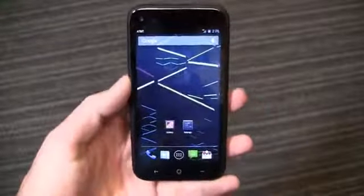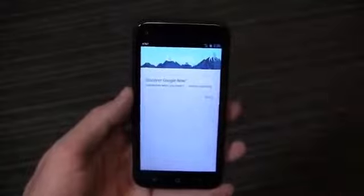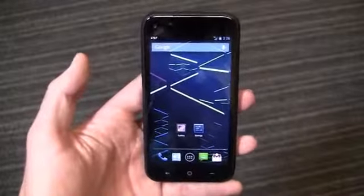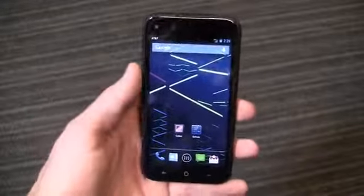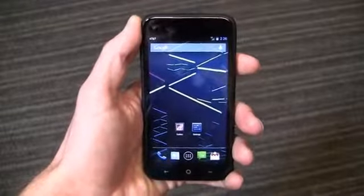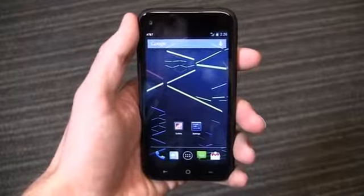It's clean, it's easy to use, I can access my wallpapers, Google Now, just like I would on a traditional Android 4.1 device, and I discovered Google Now. I can set it up if I want to, but I'm not going to set it up right now. I'm going to go back and show you Android 4.1 some more here. That's again Jelly Bean, that's the older version of Jelly Bean, but still, you get something out of the gate for those people that really prefer stock as opposed to Sense, as opposed to TouchWiz, and things of that nature.